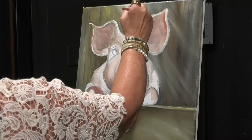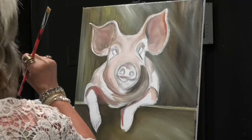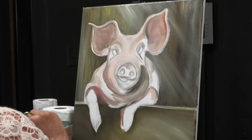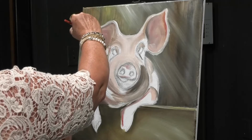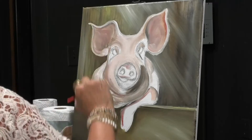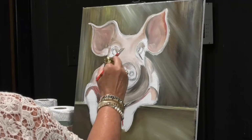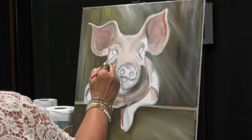You can also buy little palettes at art supply stores that you just rip off and throw away. They have sort of a wax coating on them. They make all this stuff disposable now. Here we go, outline that ear. Okay.